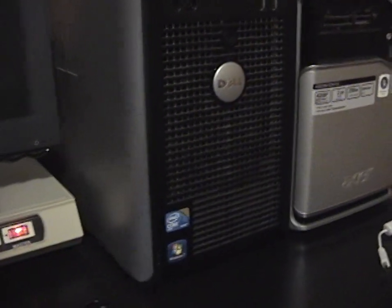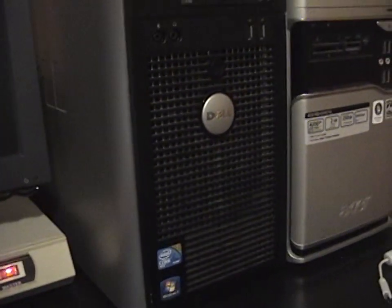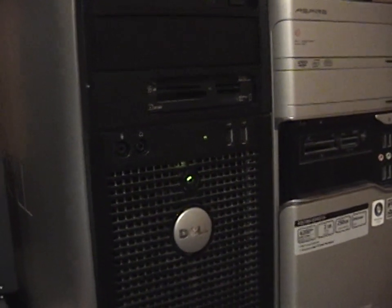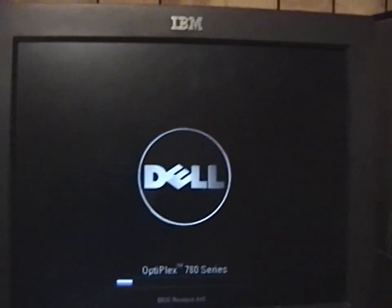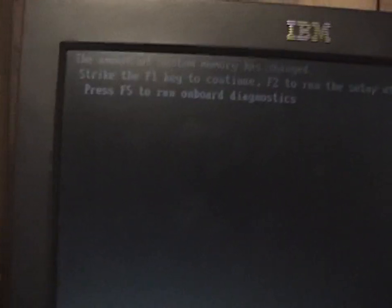Alright, we're all ready to go. Let's hope it works. Let's hope that rinky-dink 255 watt power supply doesn't blow up with the extra load it has on it now. Ah, that's a good start. The amount of system memory has changed. Yep, that's fine.